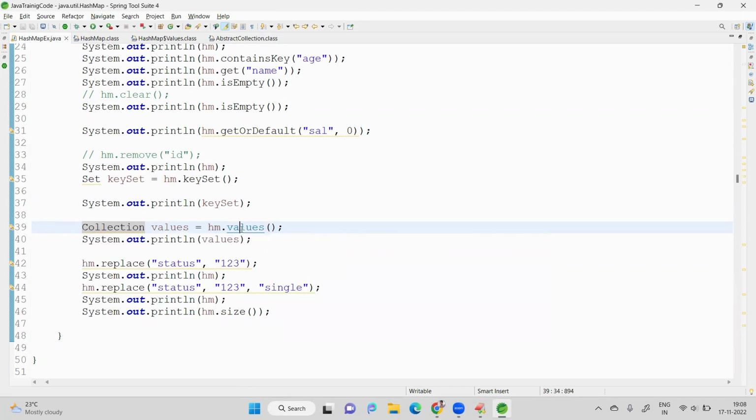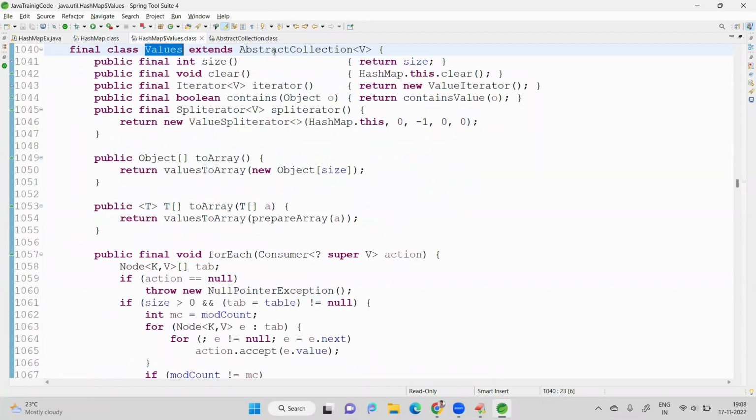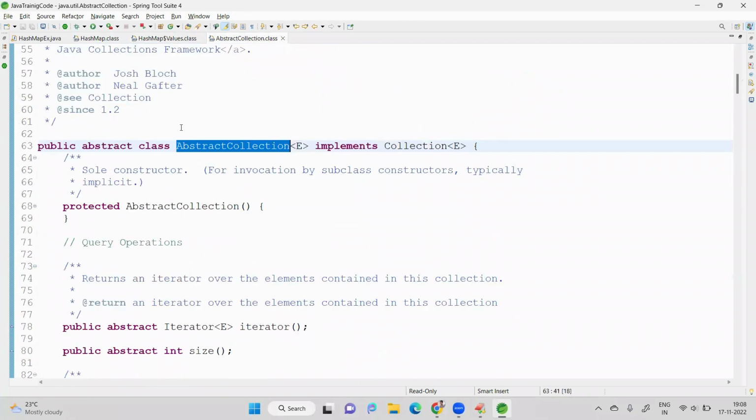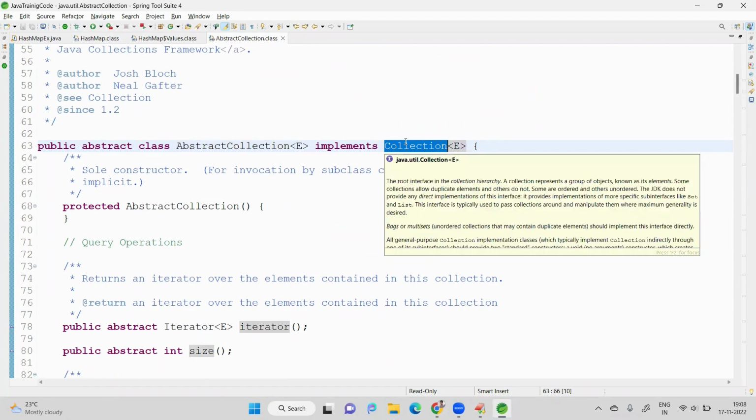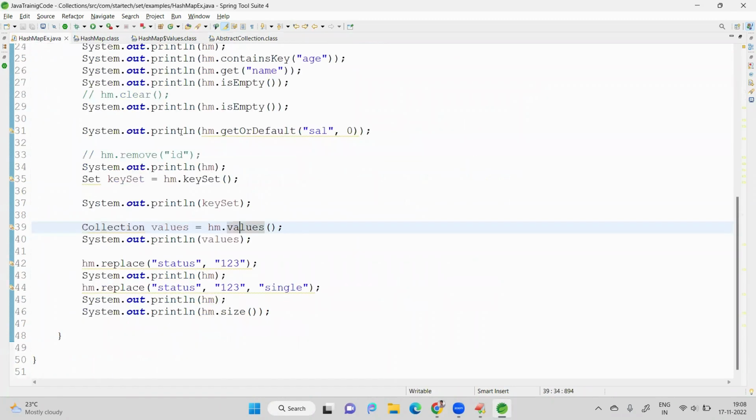Want to see the internals again? Go to the values method. That values is a part of this values class. Click on this values class. See, the values class is extending AbstractCollection. Again click on AbstractCollection. This is implementing the Collection interface. Okay, there is a relation. Is it clear? And also it is returning Collection.